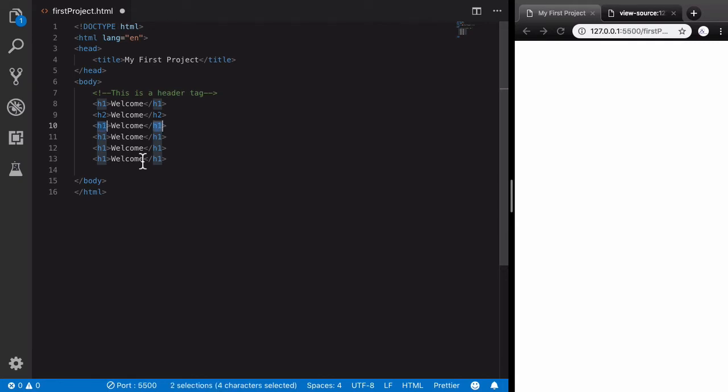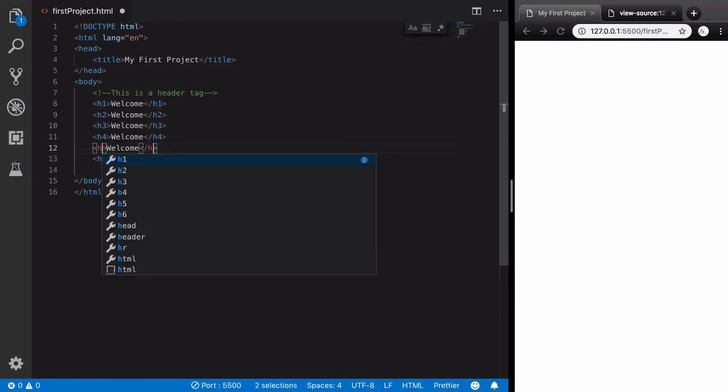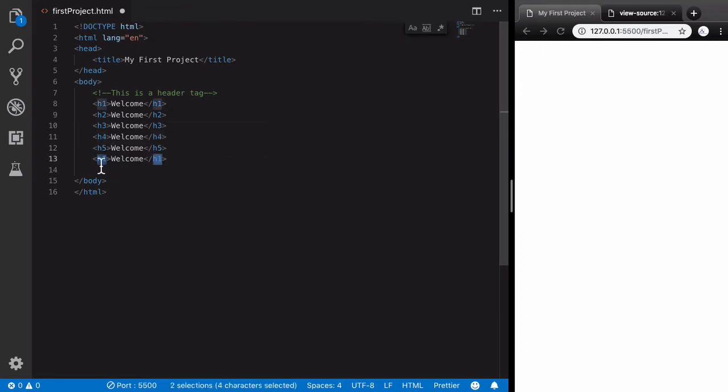Then you can edit both of them at the same time. H3, then we'll do the same thing here. H4, we'll do the same thing here. H5, I'm supposed to highlight both of them. H5, and we'll do the same thing here. H6.